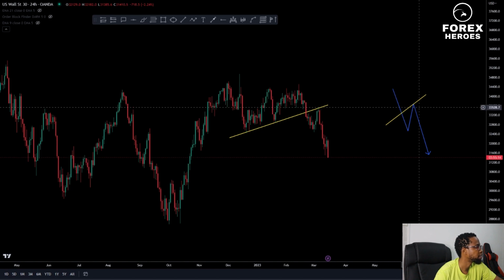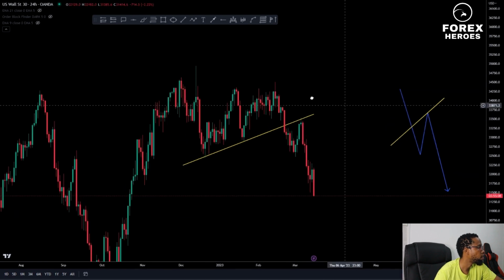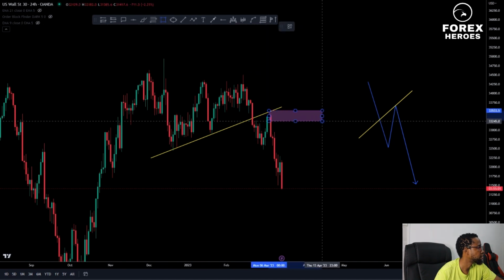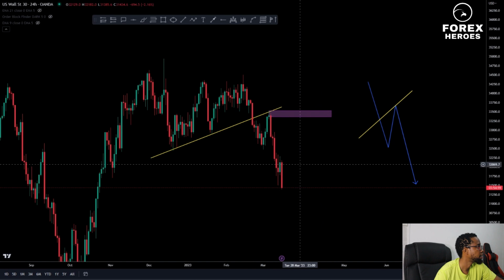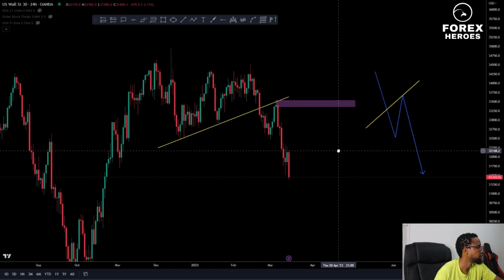This is a break and retest. So this was a retest, as you can see. Obviously, you can see our order block. So now this might as well become the last bullish candle before the drop. So this now becomes the order block. You can have something like this.